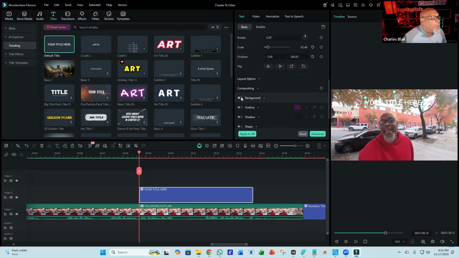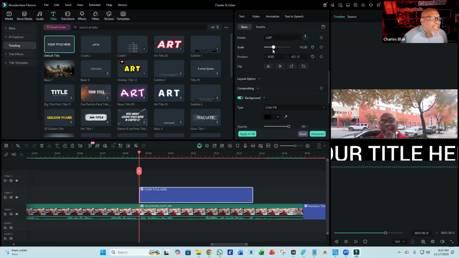Turn on background. And now you got a background color to make it easy for the person to see. I can drag it down, keep it there, or I can scale it up or scale it down.